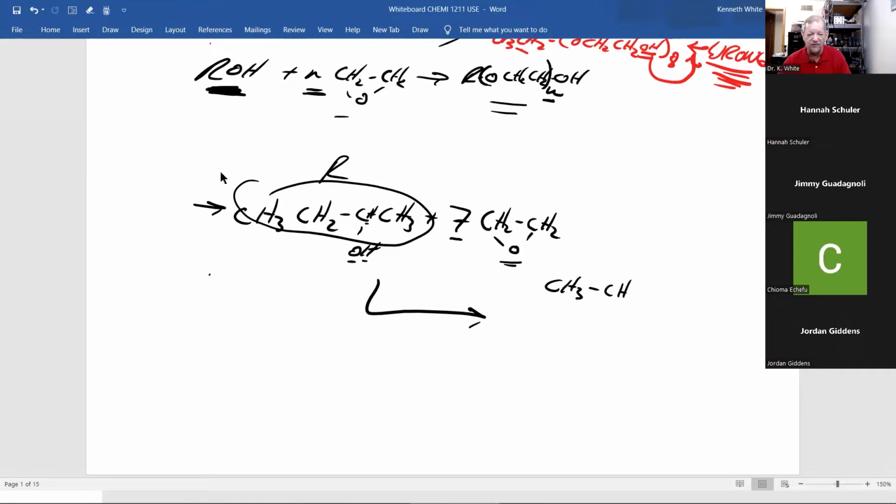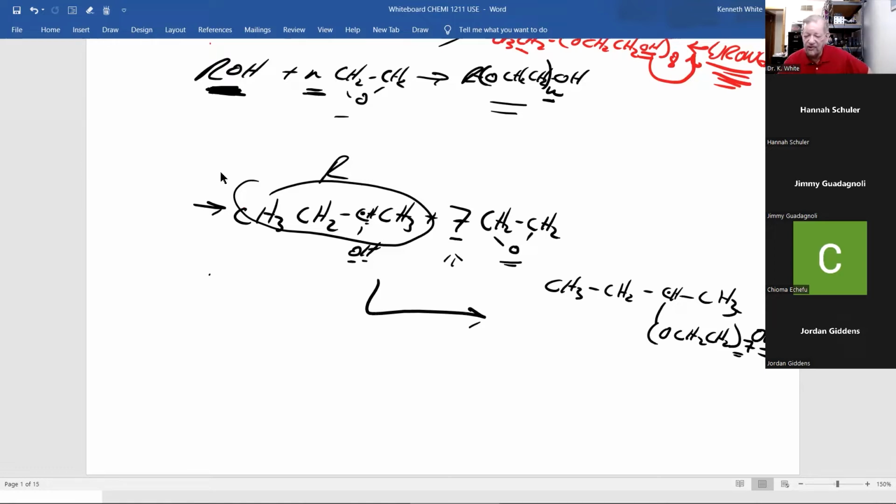Do you break carbon-carbon single bonds? No. Now, the carbon with the hydroxyl group will be the carbon bonded to the oxygen inside the first bracket. And this should be a 3. And that's this carbon. So, bracket O, CH2, CH2, close bracket, what's N? 7. And then outside the bracket is my hydroxyl group, and I'm done.